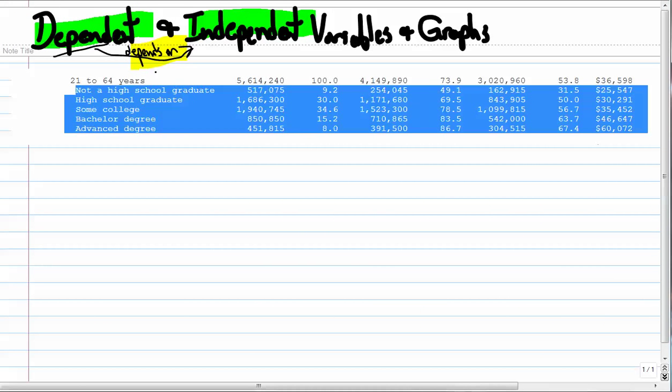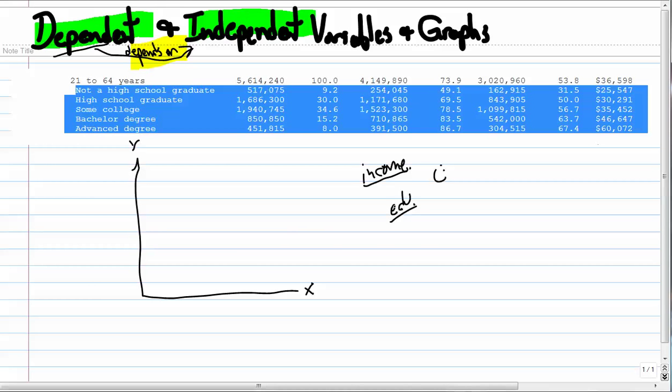Okay, so here's the data that we got from the government. It keeps track of all that stuff. And we're going to have a graph, and we're trying to decide what we're going to put on the side and what we're going to put on the bottom. Well, what have we got? We've got income and education. And what did we already decide? I forgot. If we didn't, I'm going to do it again real quick. So let's see. Your income depends on how much education you've gotten. I think I like that. Let me try and read it the other way. The education you've gotten depends on the income that you've earned. I don't think that sounds good. So that means that your income depends on your education.